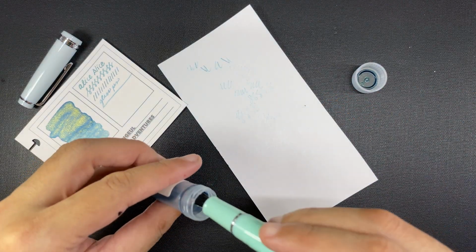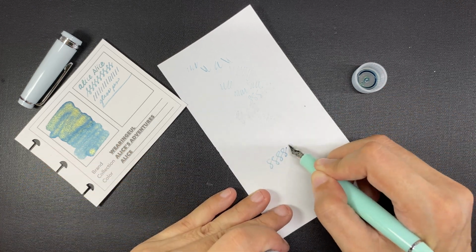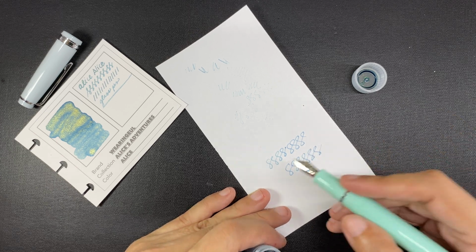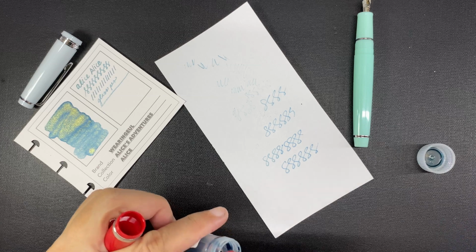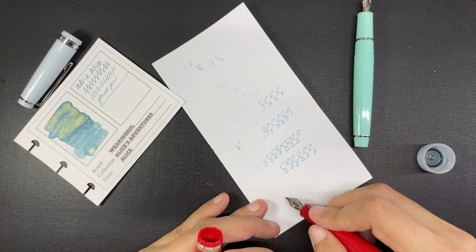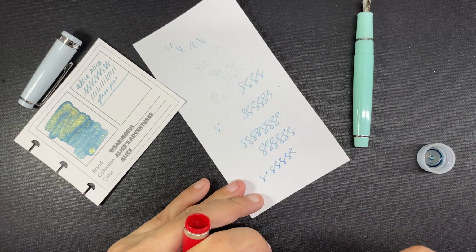However, when I tested out the mint green pen by dipping the nib in the ink and writing with that, it wrote without a problem. When I did the same test with a red pen, it wrote without a problem as well. So only the ice blue pen has a problem.